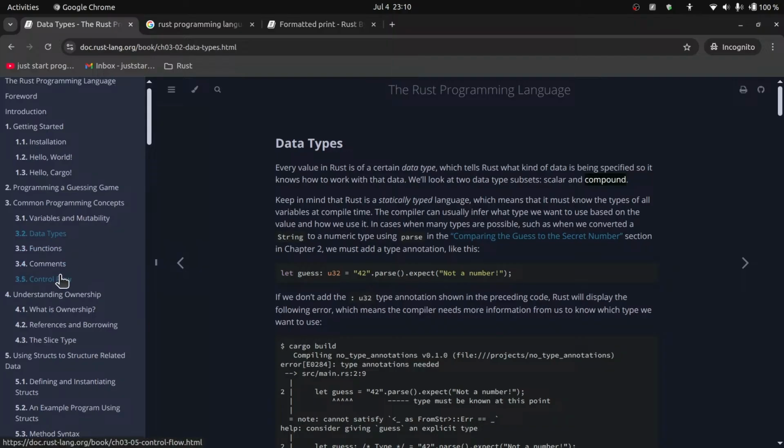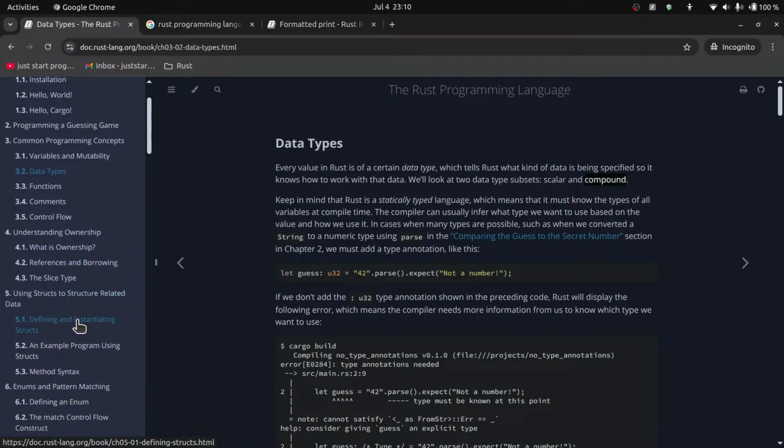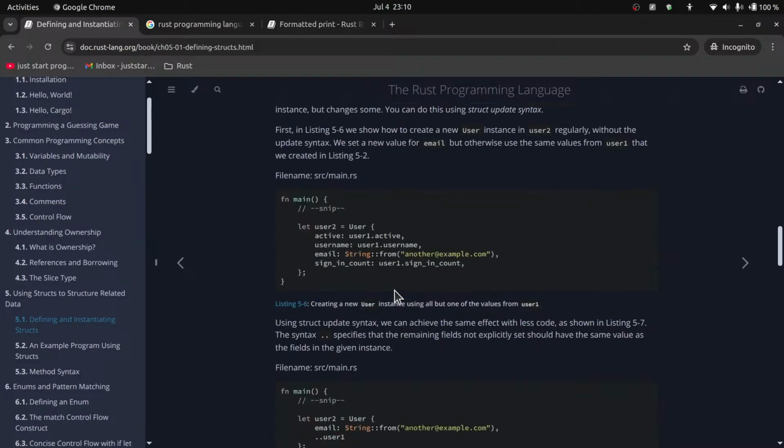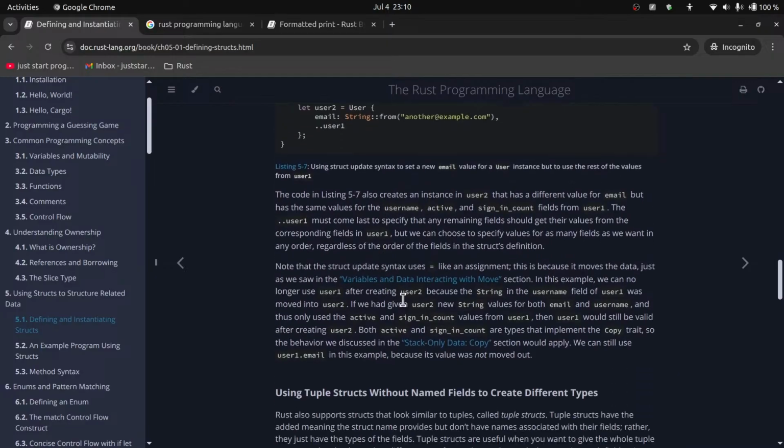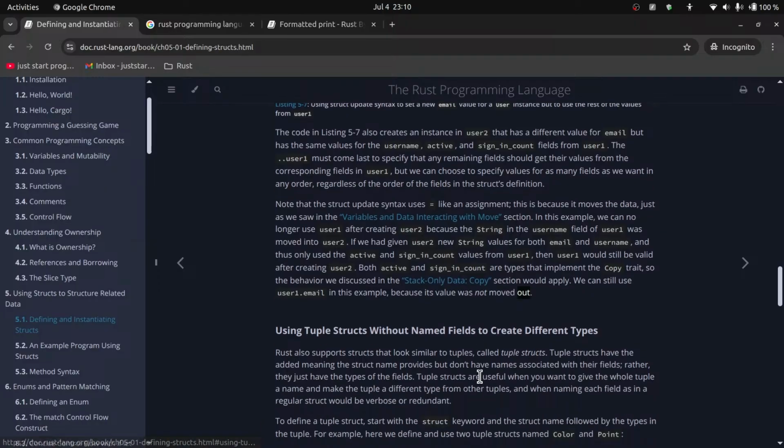Let's get back to where were we? Okay. Both active and sign-in count are types that implement the copy trait, so the behavior we discussed in the stack-only data copy section would apply. We can still use user1 email in this example because its value was not moved out. What was the original code?